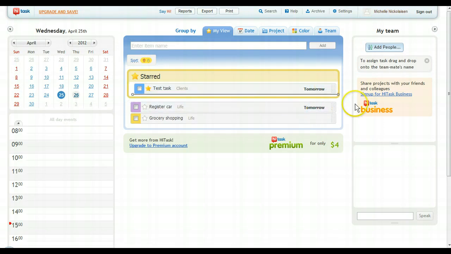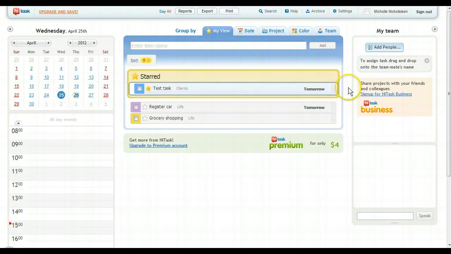Overall, though, I really think HiTask is definitely one of the better ones I've seen. There's a reason that it made it to the top three out of what I wanted to use. I'm not entirely sure that I'll end up using it as my main productivity tool, just because of the things that I mentioned, and because it's not quite as well designed as some of the other things I've seen, but I'm really impressed with it.